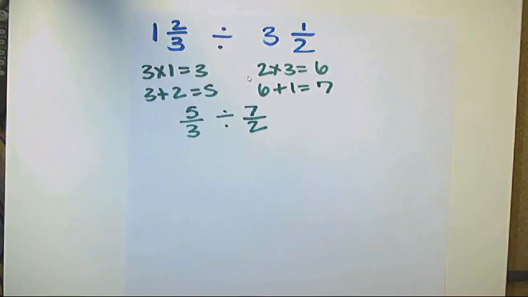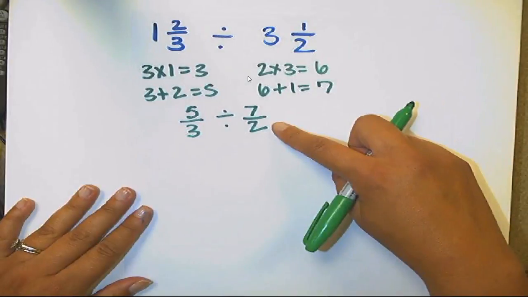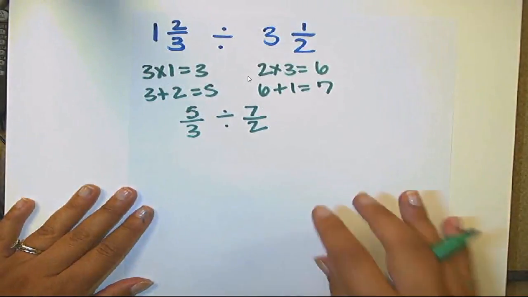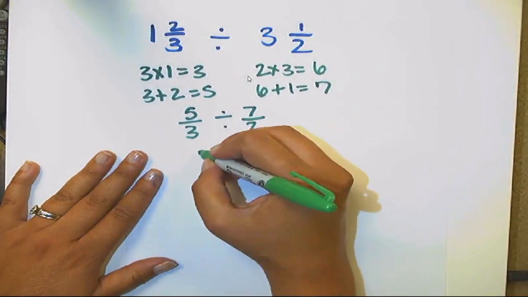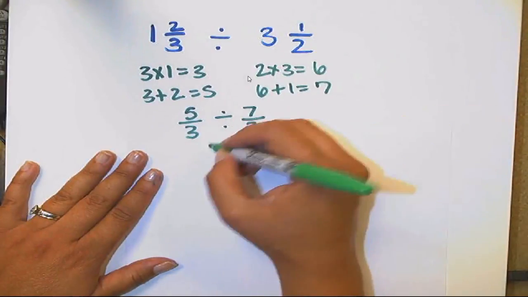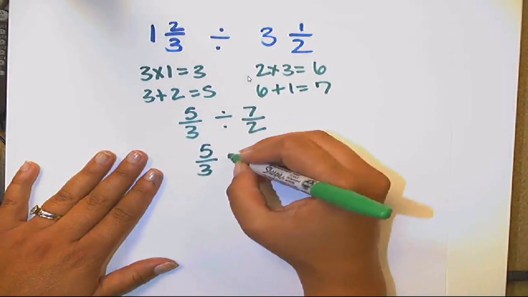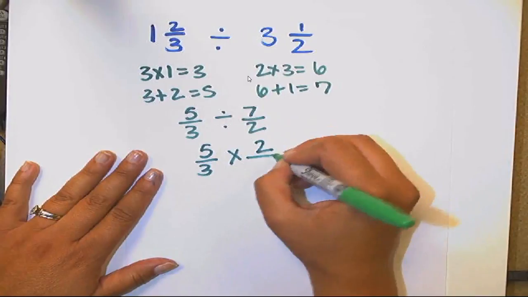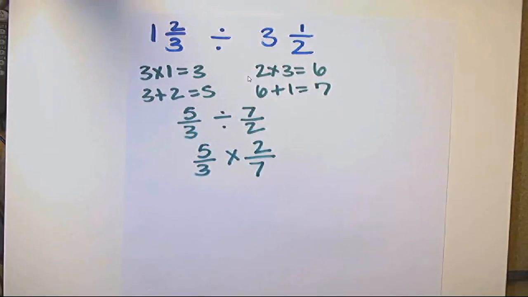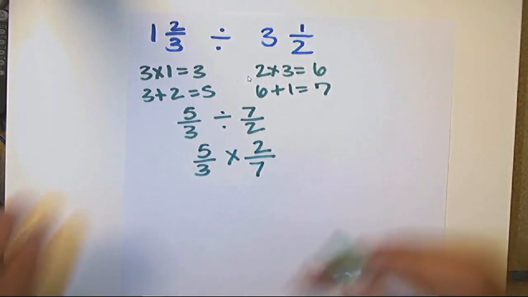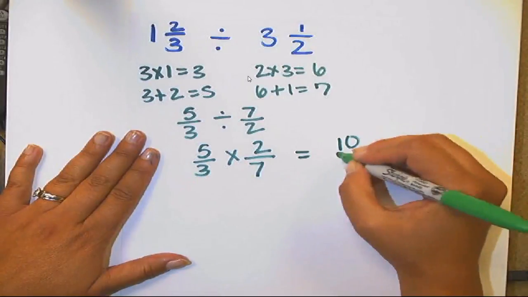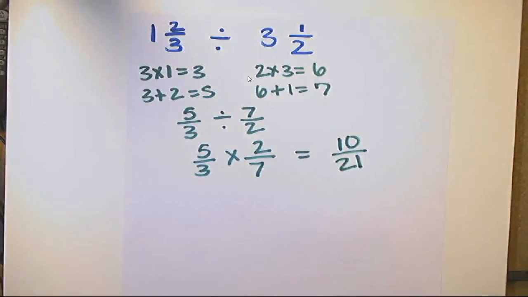Now we have a simple fraction with no whole numbers. So just like we got done doing, we're going to flip this second fraction and then multiply across the board. So this now turns into 5/3 times 7. And now we can multiply our numerators and denominators, which gives. And that's your final answer. It's a proper fraction and it's reduced to its lowest form.